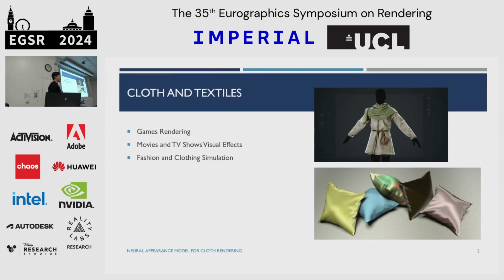Okay. So, why is rendering realistic cloth important? There are a bunch of uses, especially in games, where characters wear different types of clothing, as well as movies and TV shows, where there are lots of special effects involved, and being able to render them under realistic lighting, or the lighting in the desired environment. Secondly, there are also users in the fashion and clothing industry, where designing a prototype or rendering a realistic image of the clothing is very important to potential purchasers, consumers, and so on.